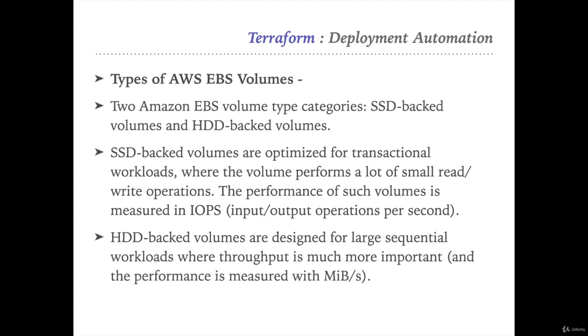HDD volumes are designed for large sequential workloads, where throughput, measured in MiB per second, is much more important than IOPS performance. It means the operations mostly depend on the transactional data. Where my application is something which needs a lot of bandwidth, I will use the HDD big volume for that particular application.